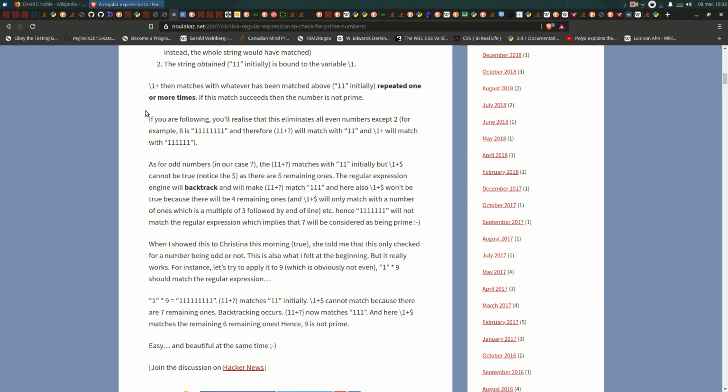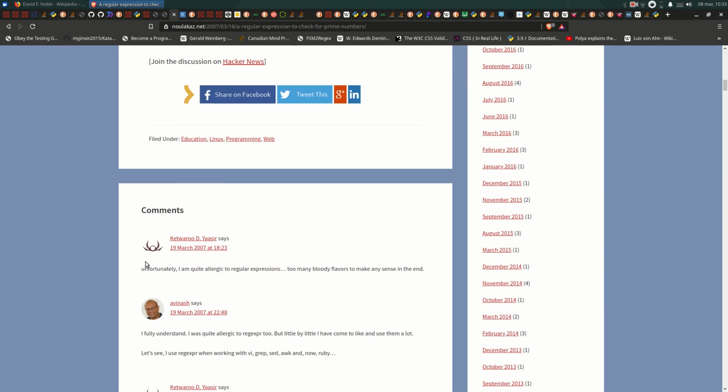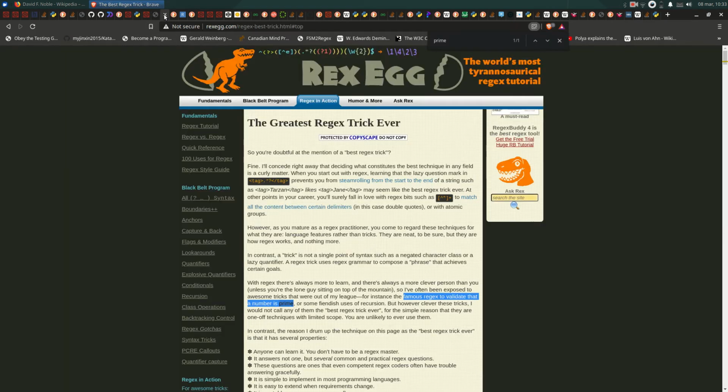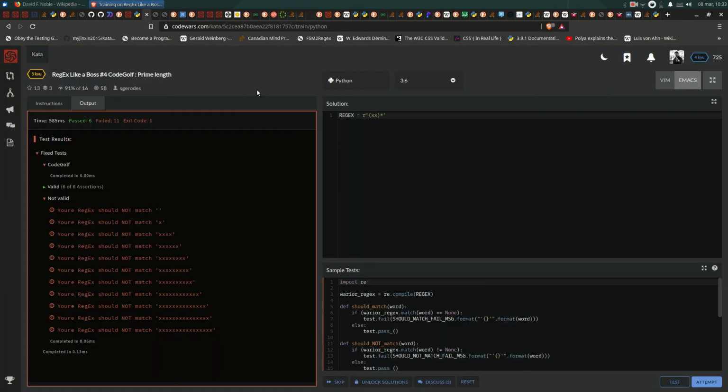Alright, so here we have, like for a prime number, it can be divided by itself and 1. So the amount of x's should be such that it cannot be divided evenly.